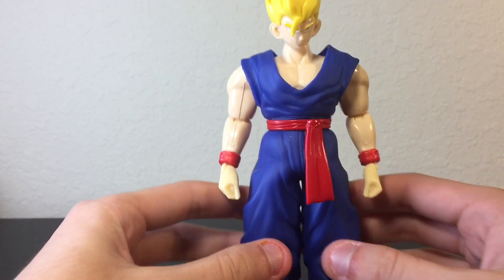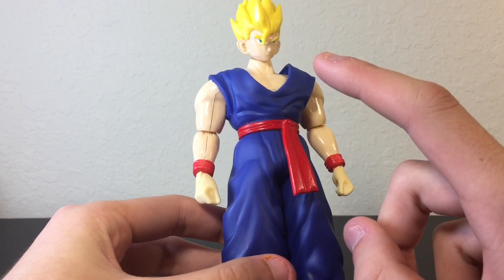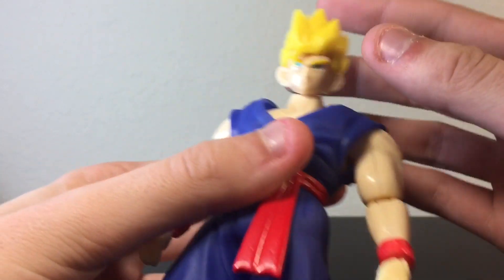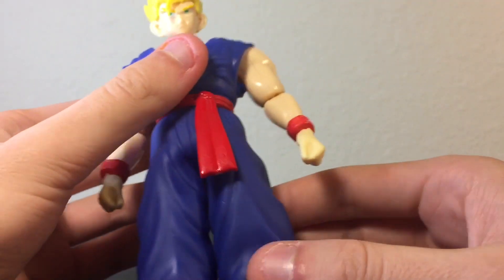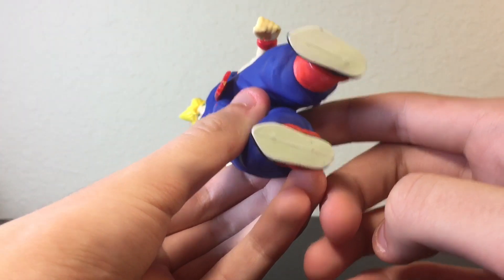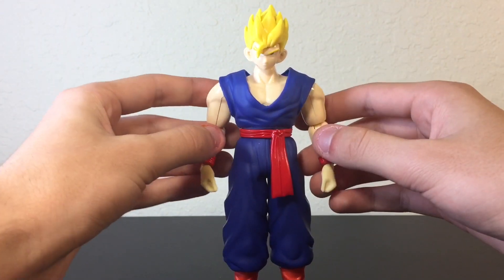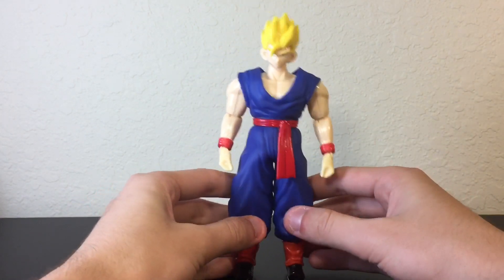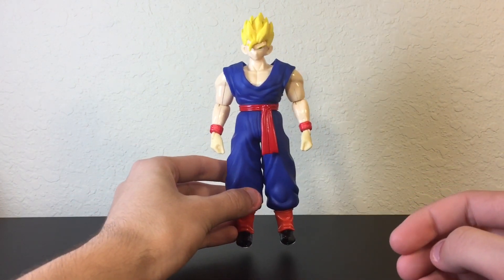Painting wise, when it comes to pieces on the runner that are painted: the belt is molded in yellow plastic but painted red, these parts are painted red on the beige colored plastic, his face is completely painted for the eyebrows, the eyes and the pupils, and the white lining on his boots is completely painted all the way to the bottom. You'd think it'd look ugly from afar with the red painted against the molded plastic, but I really don't even care about it — I don't see it from afar at all and I think it's perfectly fine.